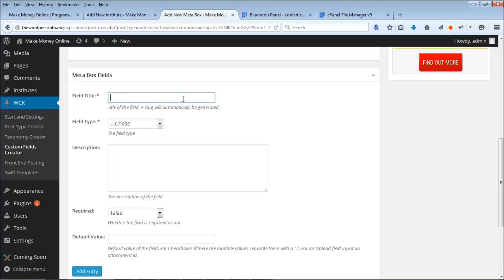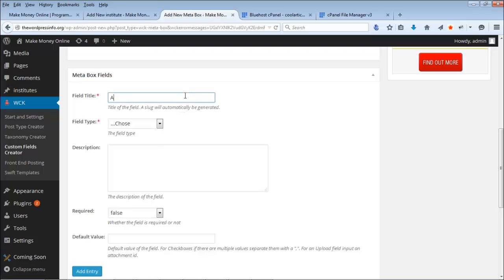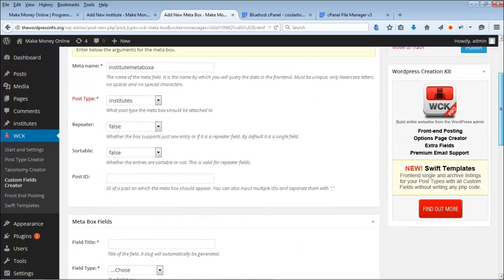Okay, the next one is phone number. This is again text, click on add entry. And the next one is address. Choose text area, click on add entry. Okay, now let's make sure that we have added everything.